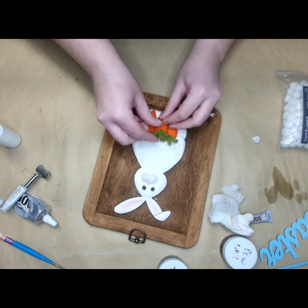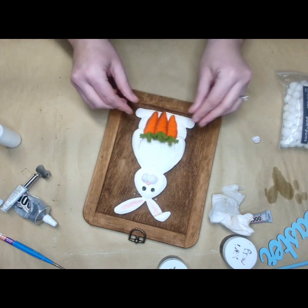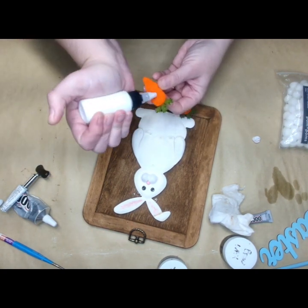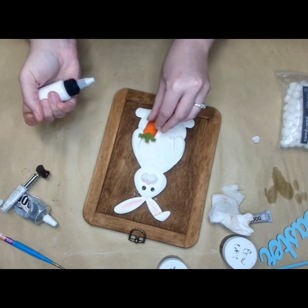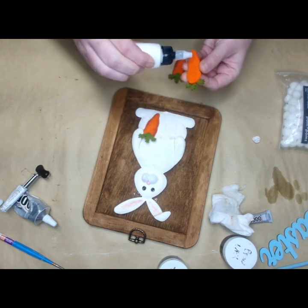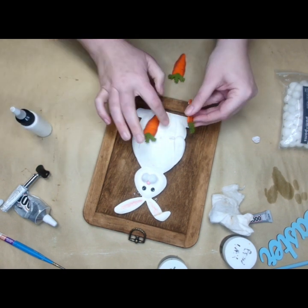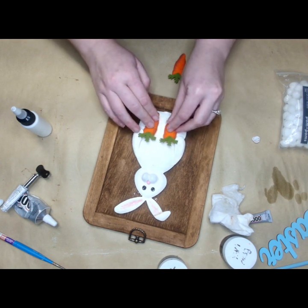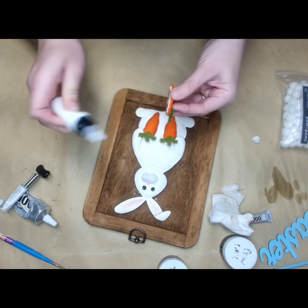So we're going to stick him like he was holding them before. I think so. Perfect. And that's why I wanted to paint over the ones that were here, because they weren't going to match up. My new ones, and these look so much better.